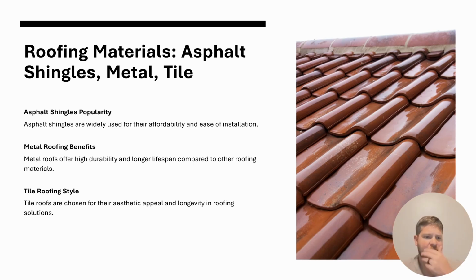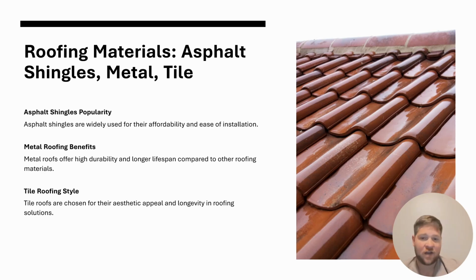Metal roofing benefits. Metal roofs are actually higher durability and longer lifespan compared to other roofing materials. Now, a big misconception is that metal roofs are cheaper and not as durable as asphalt shingles. That's not necessarily true, okay? It can be true if they just throw some metal sheets on top and staple or hammer them in with nails. I've seen that. I've seen some very low quality metal roofing. But anything that's professionally done, a lot of metal roofs actually provide a lot better roofing solutions.